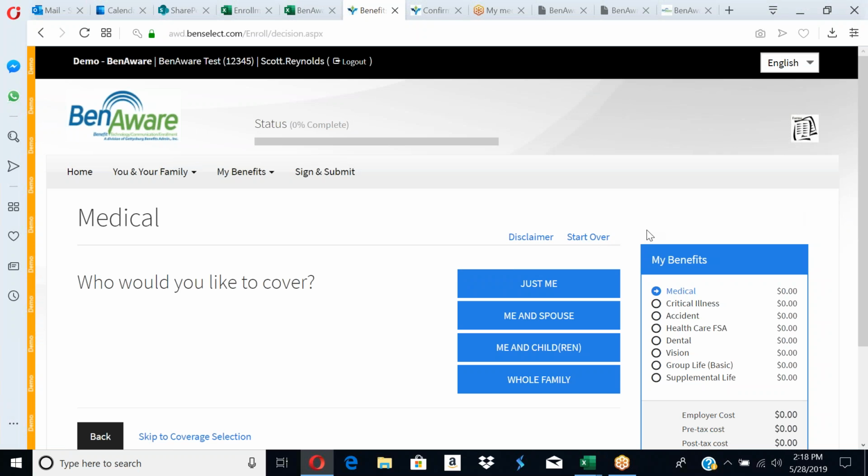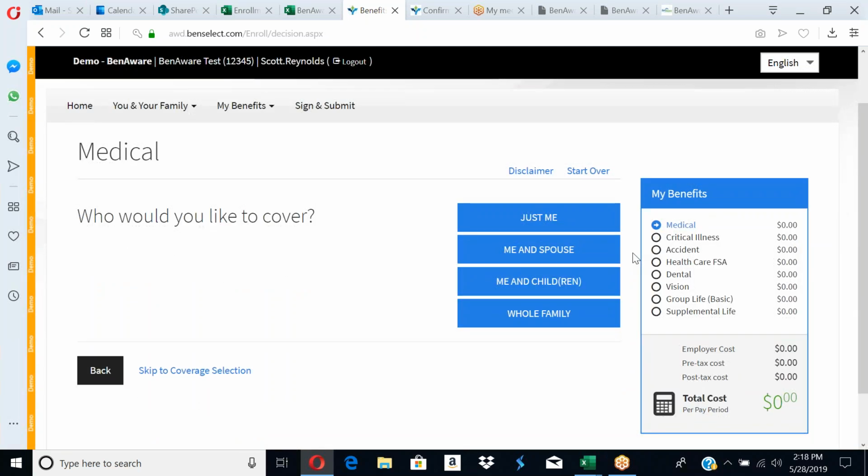It would take you into the plans, except Solarix added a new feature recently. This is a medical decision tool. This is totally optional. We can turn this feature off, but I want to show it to you real quick. If you have multiple medical plans, it asks a series of basic questions to the employee. And because we know the details of the plans, we know the copay, deductibles, co-insurance, it can steer them or recommend a plan for them that's best for them based on their answers. And what it's looking for is the least out-of-pocket expense.